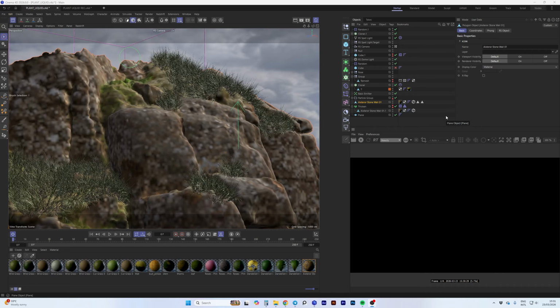You can use anything. There's a bunch of flowers and things in the library. I actually did one with, what was it? I did one with the dandelion that looked quite cool.